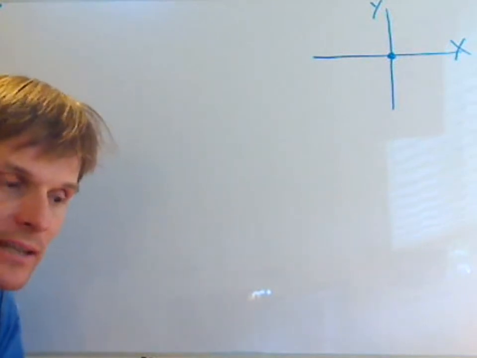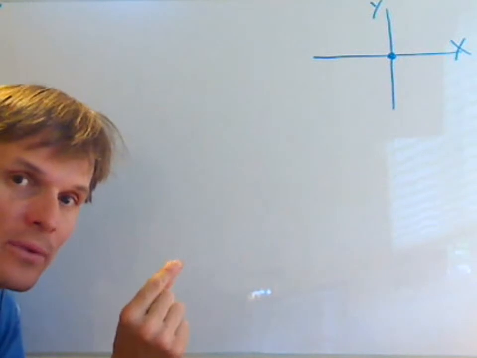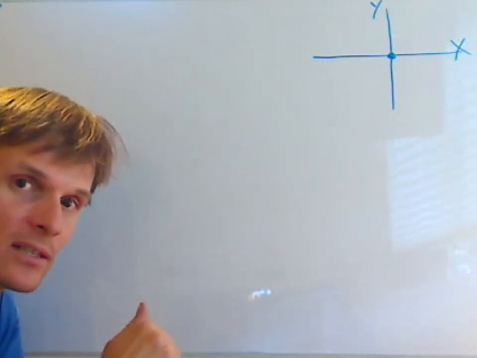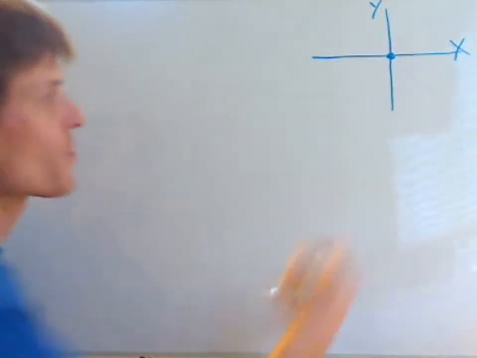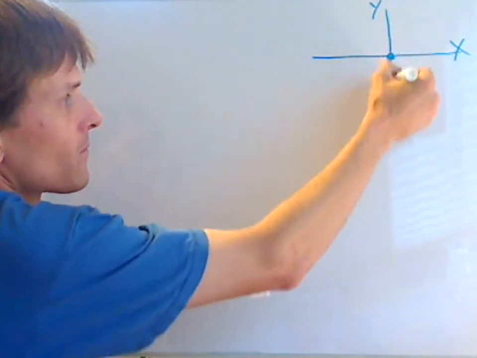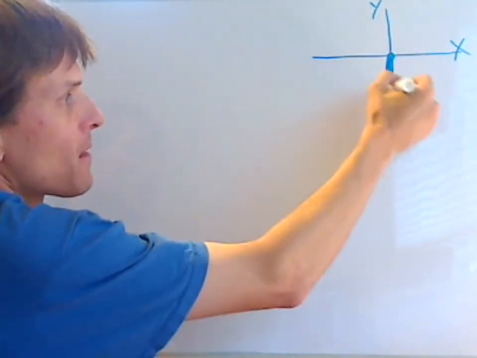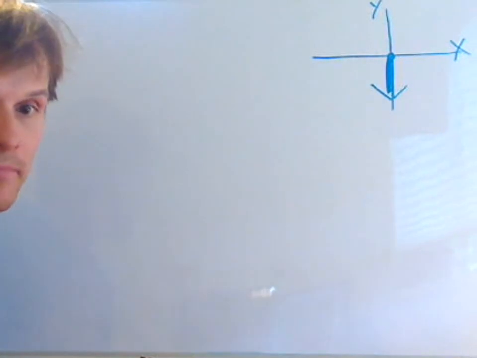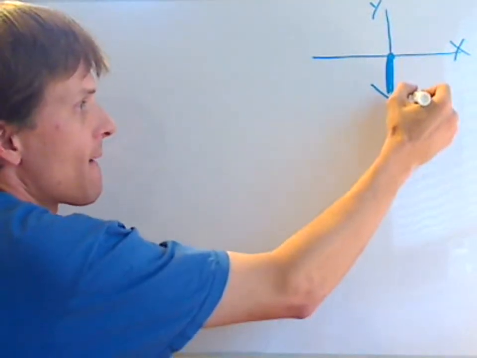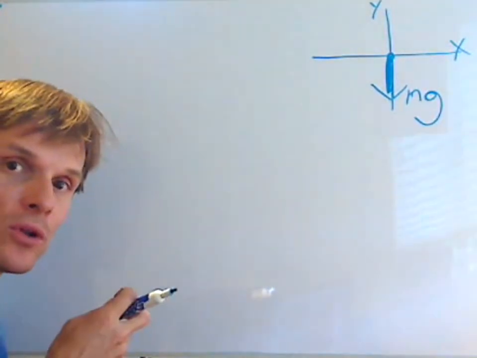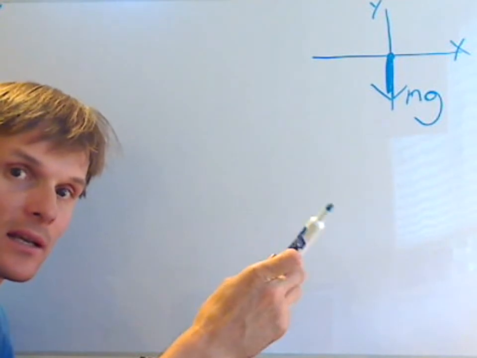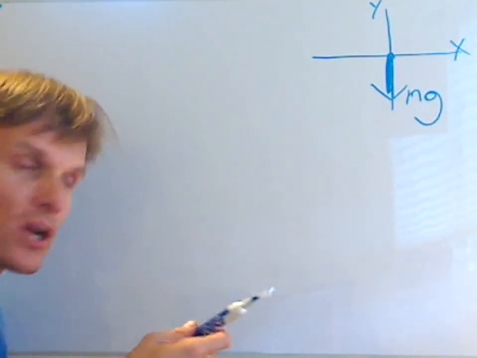To calculate the tension of the rope, we're going to consider the little part of the rope right where the guy's foot is touching the rope. Okay? So that little section of rope is being pushed downward by the weight of the guy's foot, with his weight, which is mg. Now that little point of the rope is being pulled to the right by the tension of the rope that we're going to call TR.